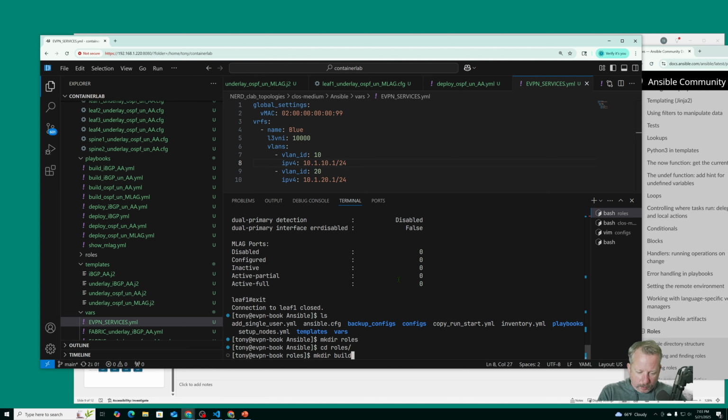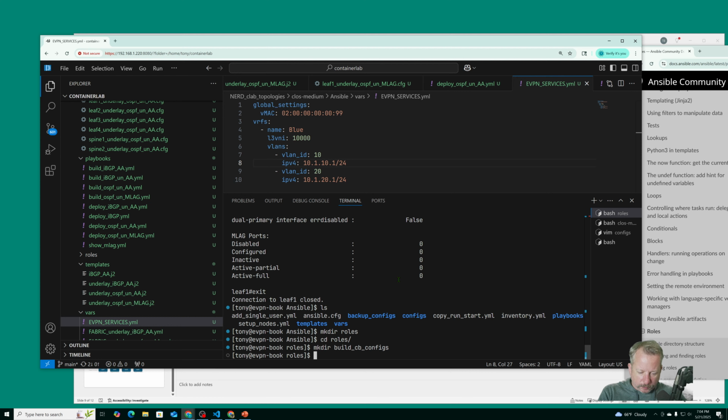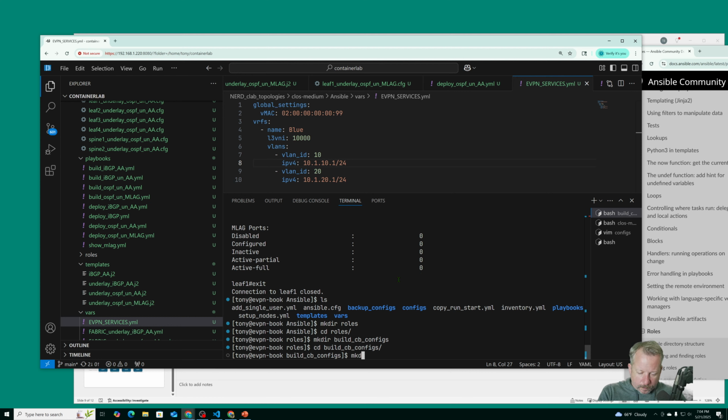Yeah. Let's do build cookbook configs. I think it makes sense to have them separate. We'll see how it goes.